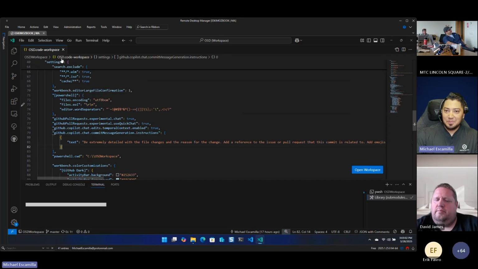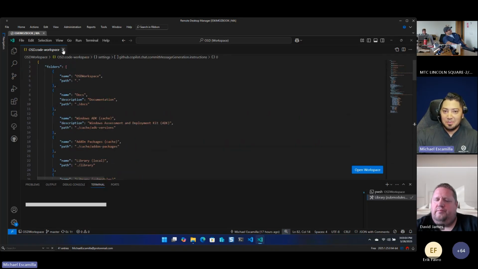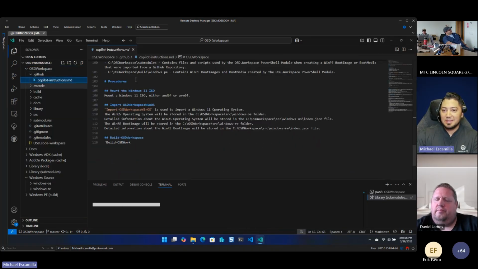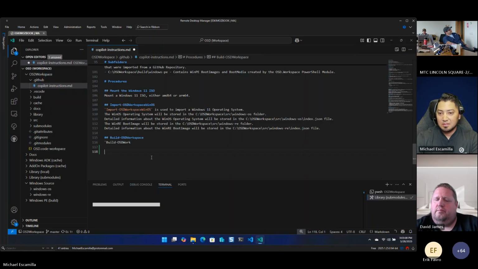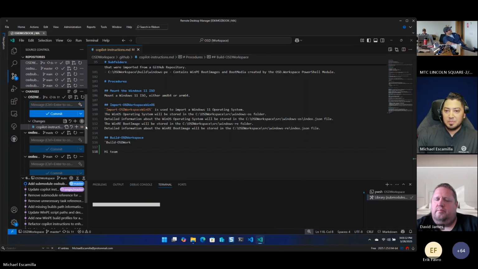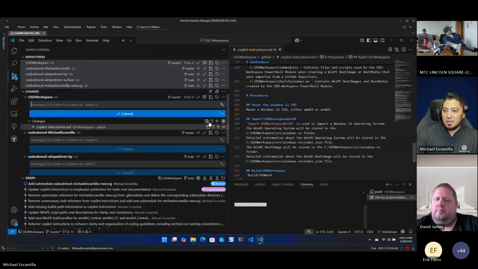which is nice. So yeah, I could probably do an example of that real quick. Let's just add something here. So yeah, when I go over and hit this, we told it be extremely detailed, and of course this is probably not going to do what I want right now. But typically, if you have enough changes in here, it's going to add that emoji. It works every time.